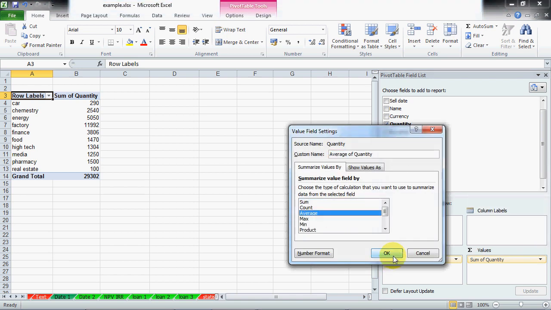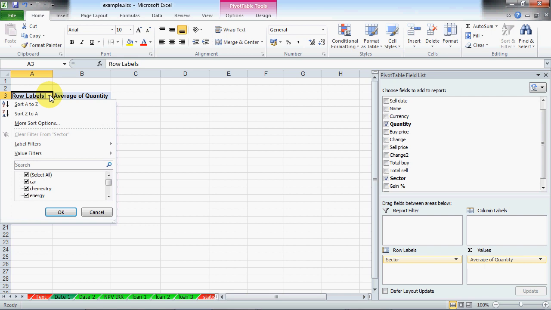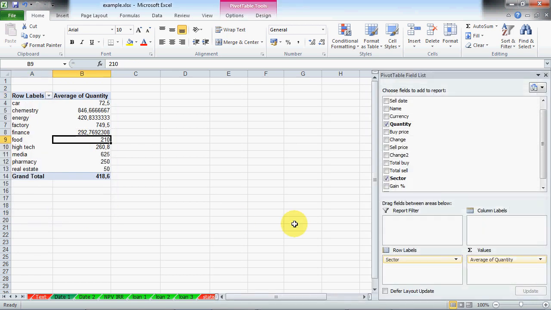Okay. And now suppose I'm asking, you can see that you have this thing here, so you can filter, so remove for example the car sector, maybe you're not interested in it. Okay. But you can do even something much better. So very well, for this statistics, I would like to see, however, only the things which are in British pound and euro. So I would like you to put a filter here which displays only the statistics for things which are in British pound and euro. So how can you do it?